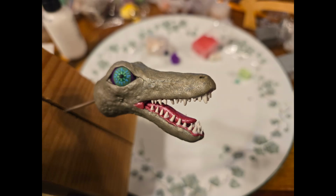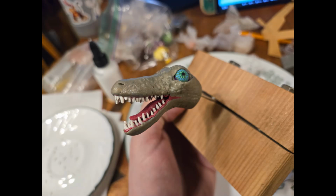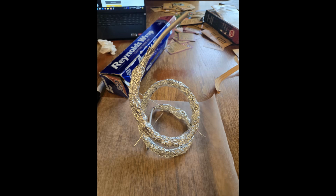So here you can see some of the rolled on scaly texture. I used that roller I mentioned to apply that texture. It turned out pretty well. I really should have made the teeth glow in the dark, but didn't think of it at that stage. It would have looked really cool with the glow shots later, but maybe next time.